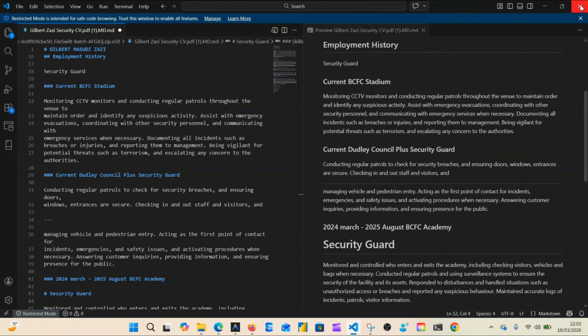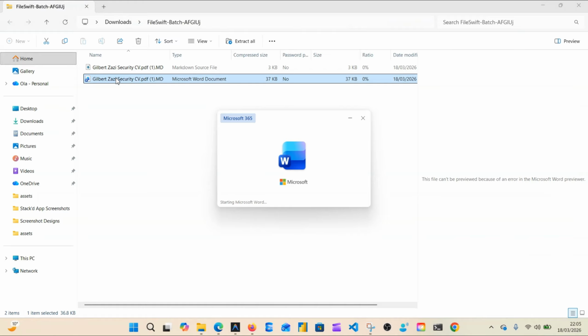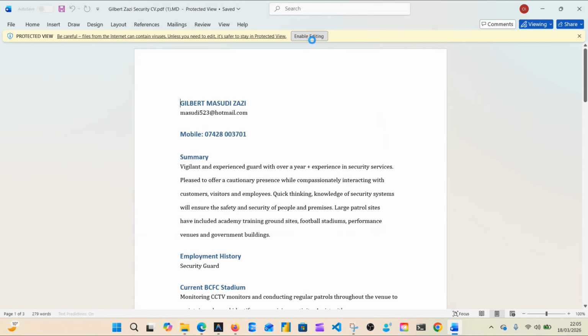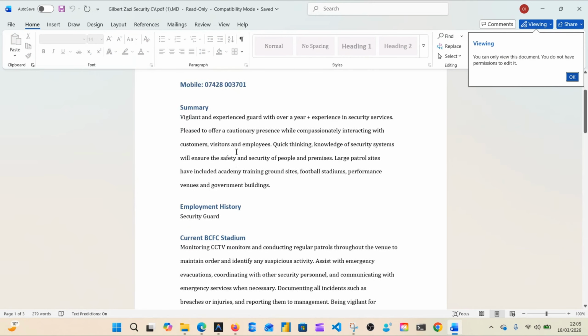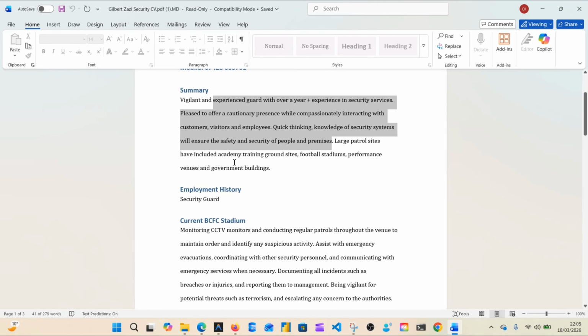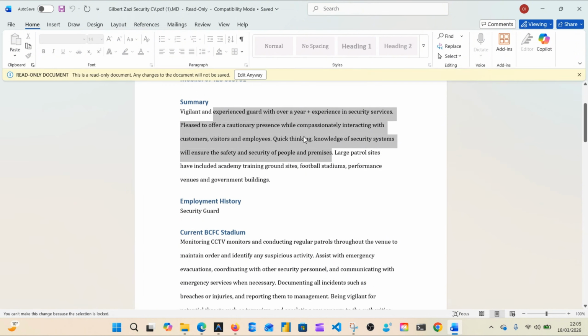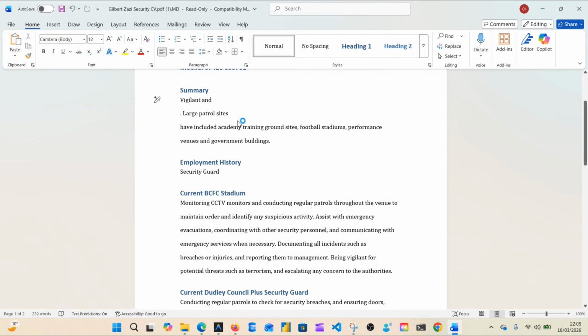But now let's go to the downloaded Word document. Let's click on that. As you can see, it's exactly what we saw in the markdown file. There's the heading, there's the paragraph. You can select all the paragraphs. You can decide to delete a paragraph like this, and then type something else in yourself.